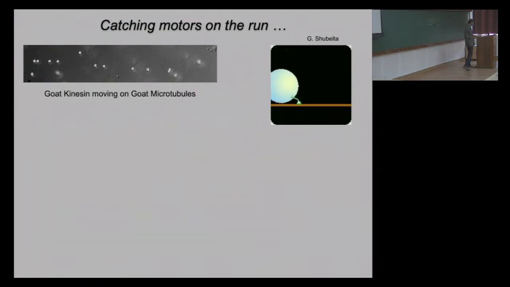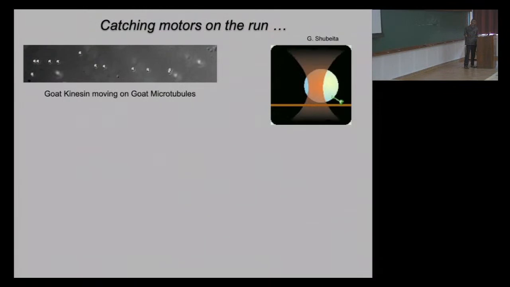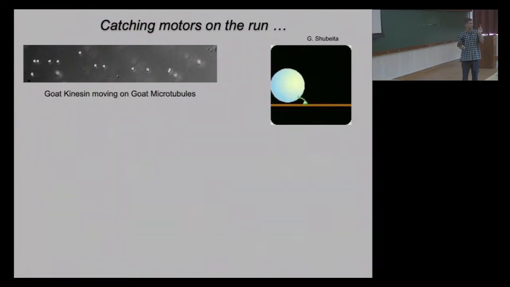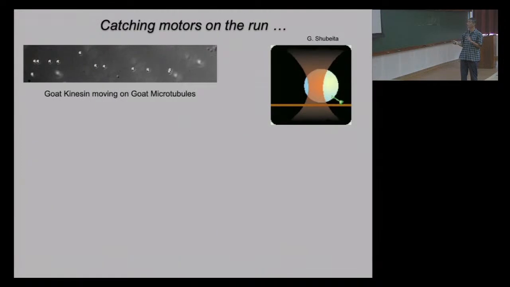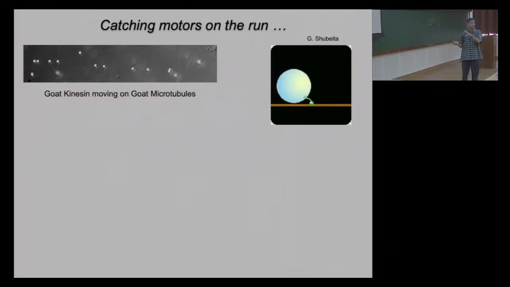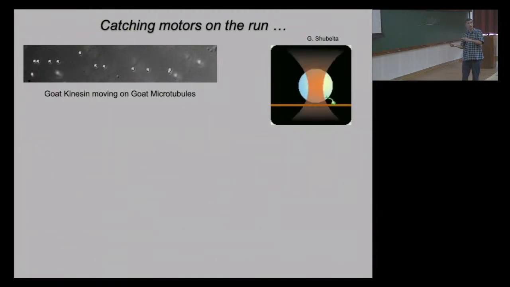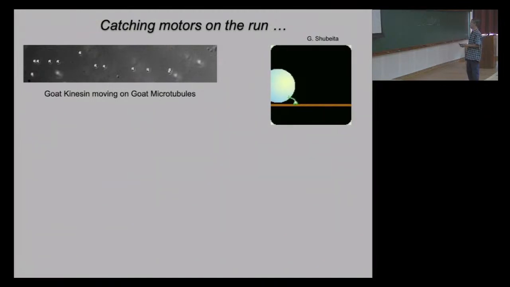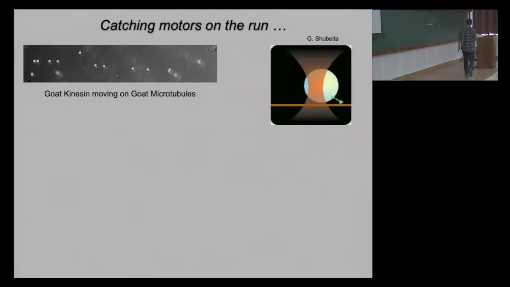Then what one can do, as I think I showed in the first slide, is take one of these beads and shine the laser beam at this bead in an optical tweezer in a microscope. That's what I was talking to you about a little while ago, and you will see something like this happen. The motor will try to pull it out, and as it does this, remember there's a restoring force from the optical tweezer. This object will fall back, the motor will try again, it will fall back, and you can record these events really nicely.